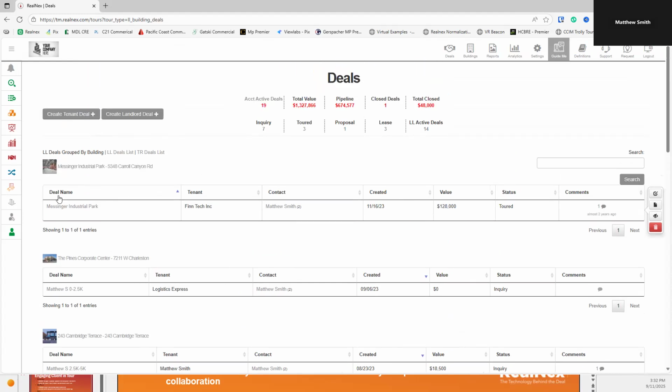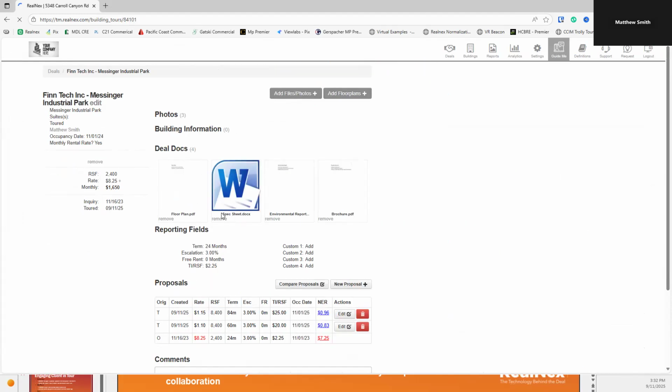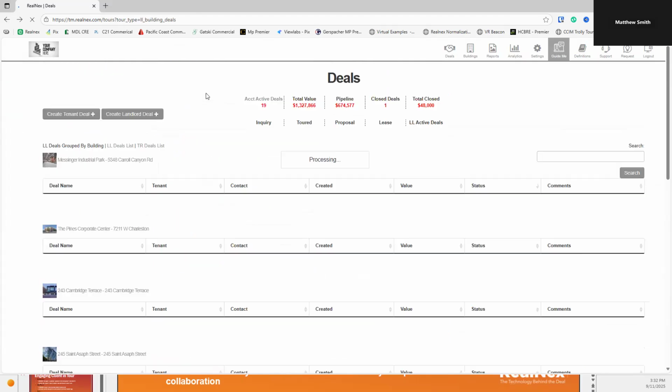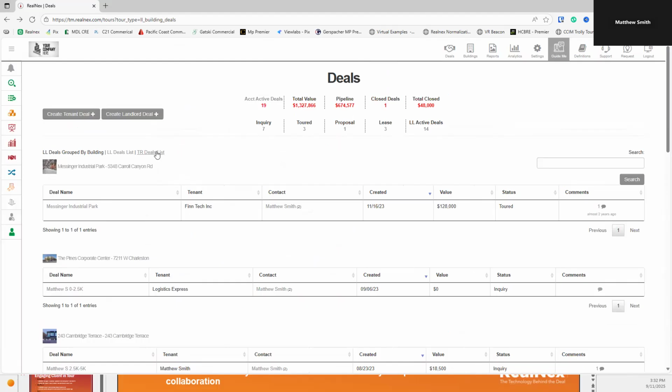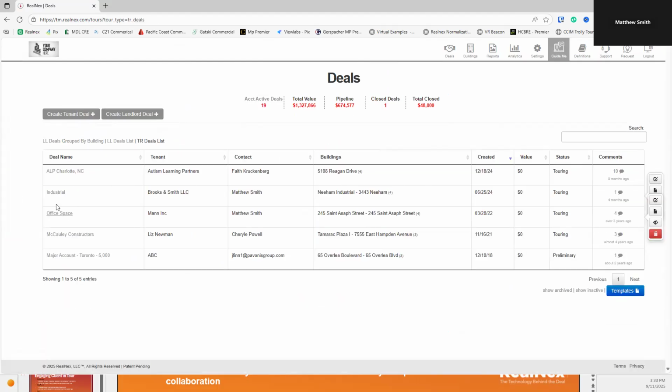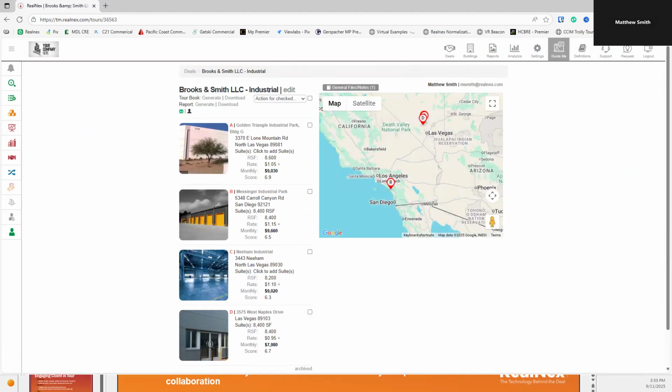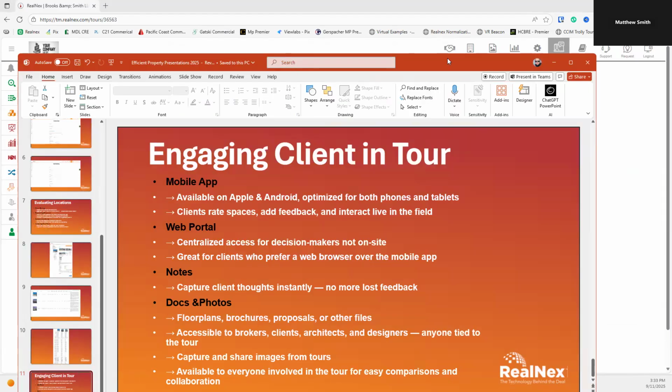It's a really good way. Now, you're not going to see all the details. You're going to see it like this. Again, these are my internal ones that I'm comparing. But it's a great tool, and it eliminates redundancies, and it streamlines the process, and it helps you shortlist. Let's go over some of those things that we talked about here today.